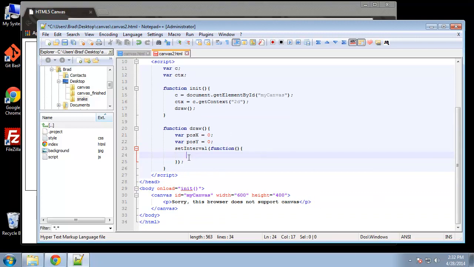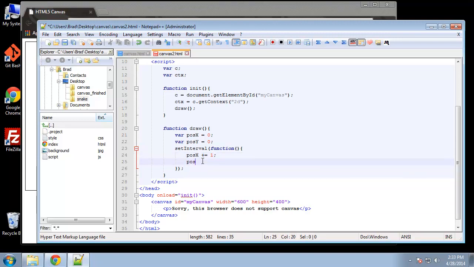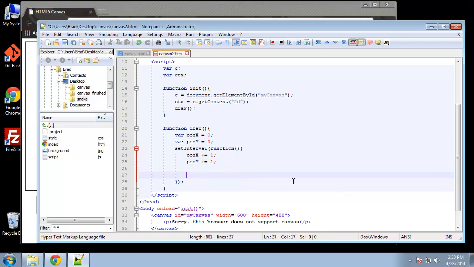The first thing we want to do is have these positions increment by 1. So positionX is going to be incremented by 1, and positionY, same thing. One thing I did forget is this setInterval takes 2 parameters.